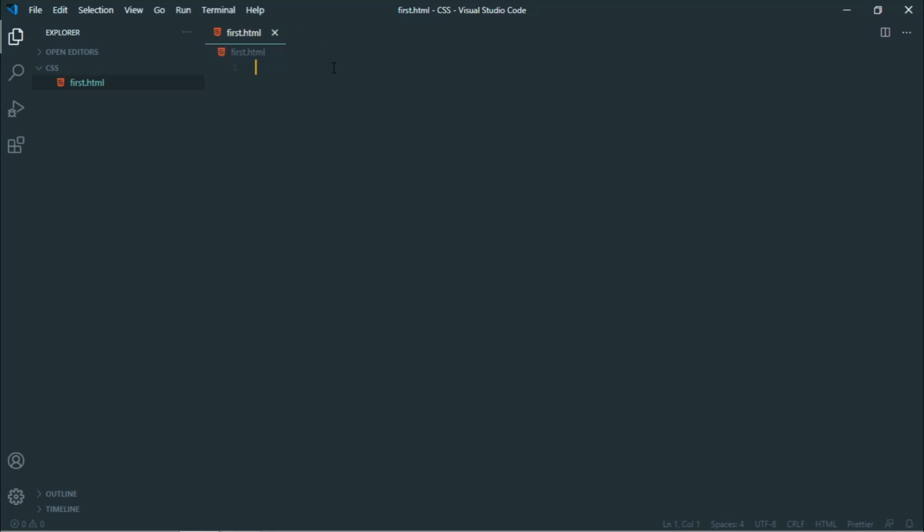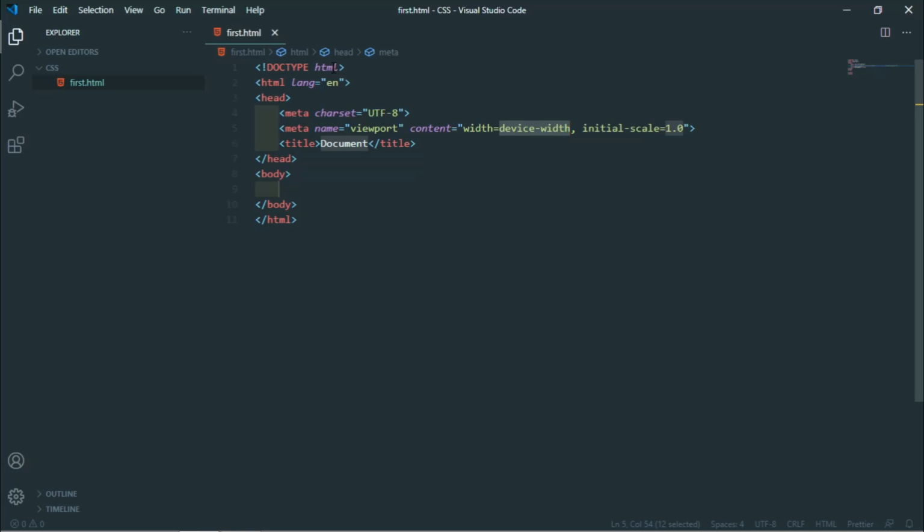First of all I'll close this and we are going to write our HTML code. To make our work easier, you just have to enter an exclamation mark and then hit enter. That will automatically type the HTML boilerplate code. Now we're going to see three methods of how you can do CSS.